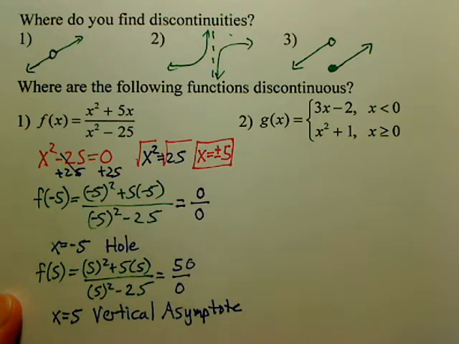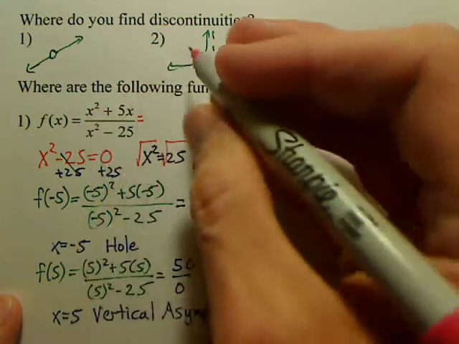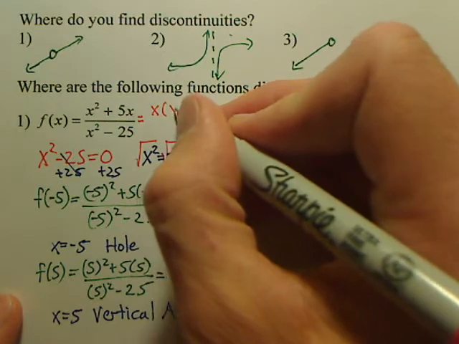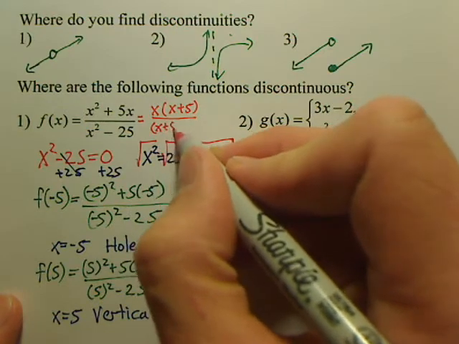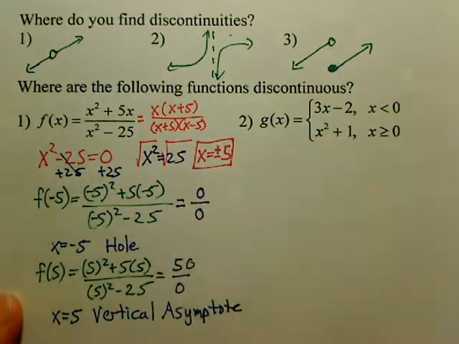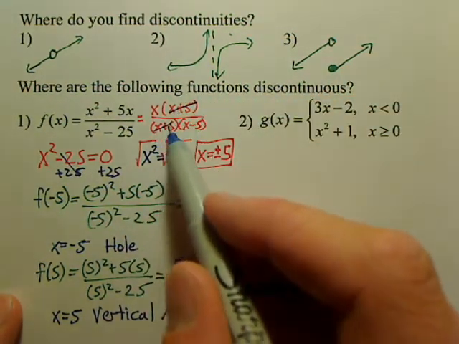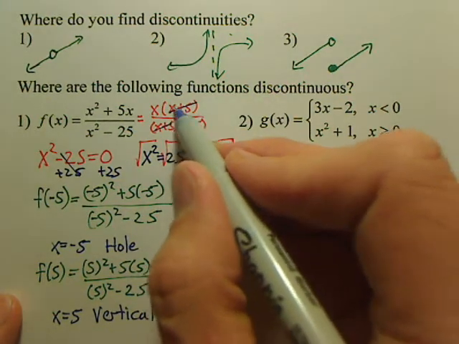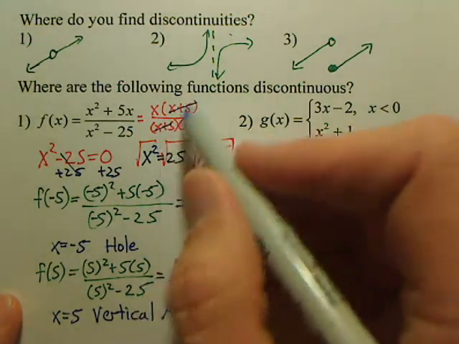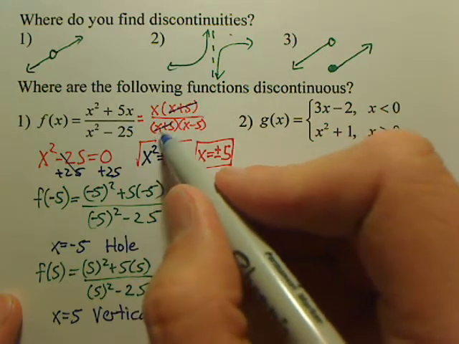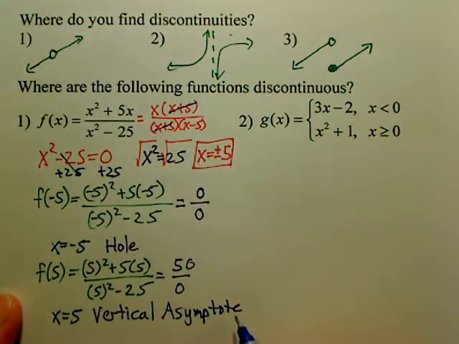All right. Now, one more thing that can be useful, you can know when it's a hole. One more way of looking at it is if you technically factor top and bottom. So if we factor the top, you pull a GCF of x out, you get x plus 5. If you factor this, you get x plus 5, x minus 5. And do you see how we can cancel here? Now, if I were to set the bottom equal to 0, basically think of what would make this a 0. Do you see how it would be negative 5 plus 5? When I cancel that out, that means the negative 5 is a hole. Anytime you can cancel out a value, the opposite of this number is a hole. And what's left over is going to be your vertical asymptote.